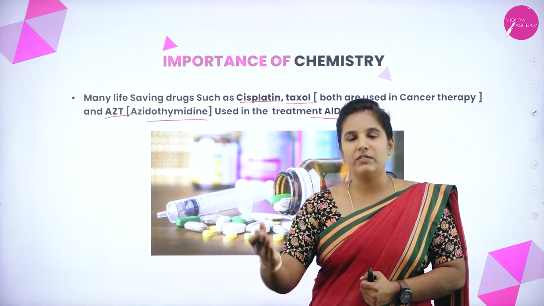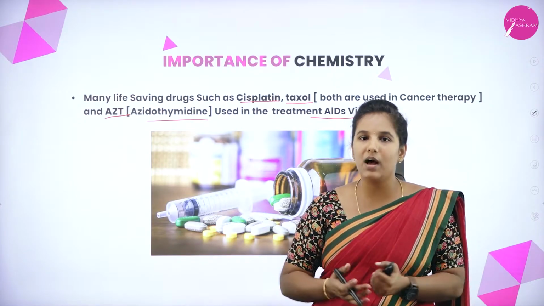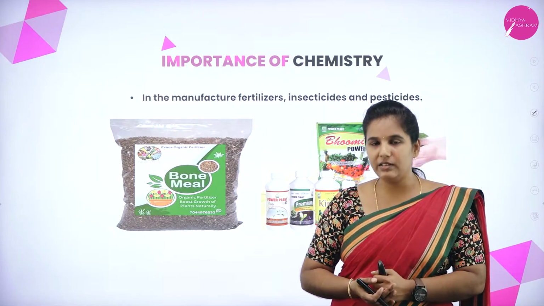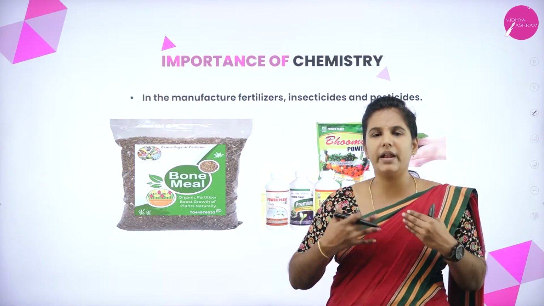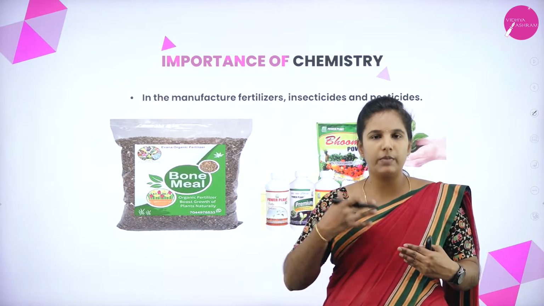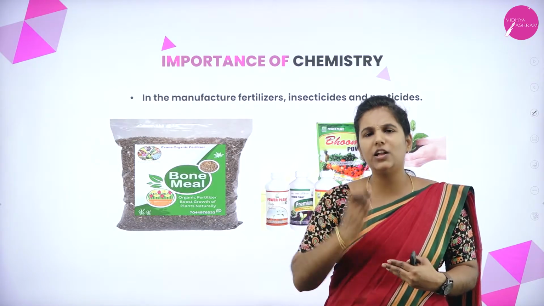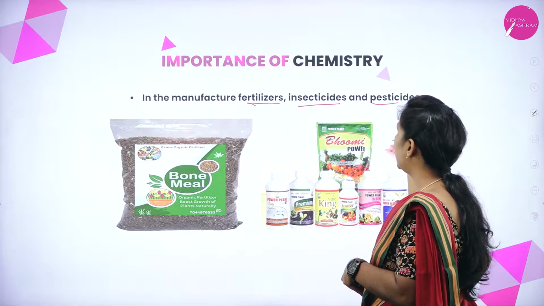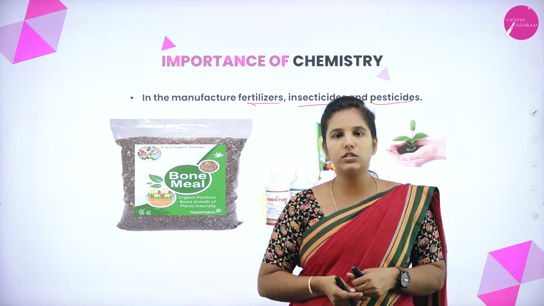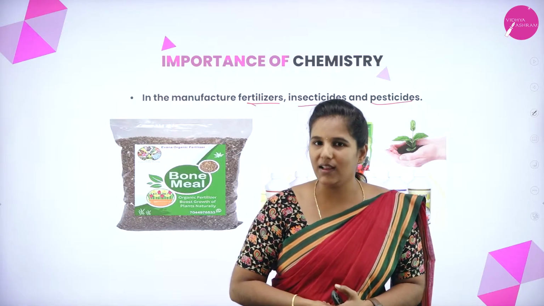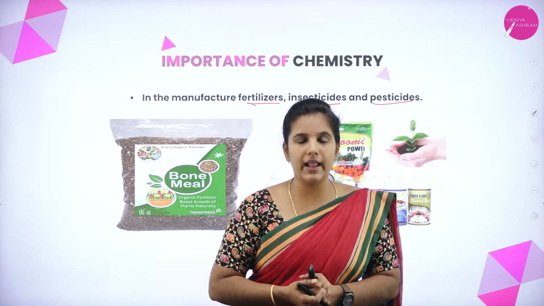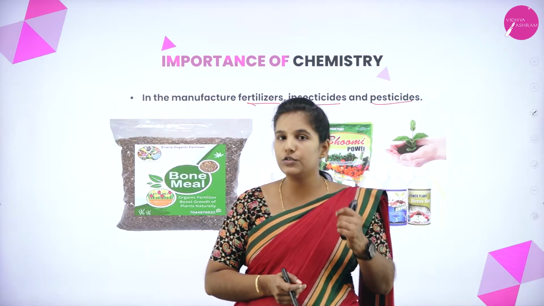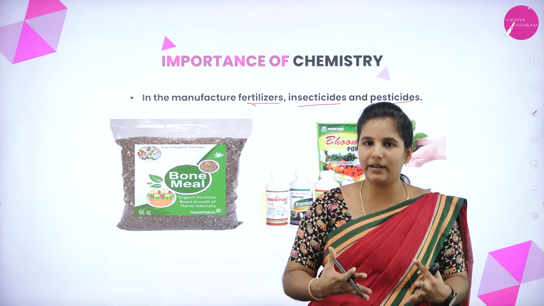And we can say that we are taking the corona vaccine and it becomes a life-saving drug also. In addition to this, we can say that chemistry not only helps in maintaining good health and by providing food, shelter and clothes, it also helps in the manufacturing of fertilizers, insecticides and pesticides. We all know that in order to grow any crops on the agriculture field, we must have healthy crops. In order to improve the crop production, the farmers add fertilizers to get a better yield.